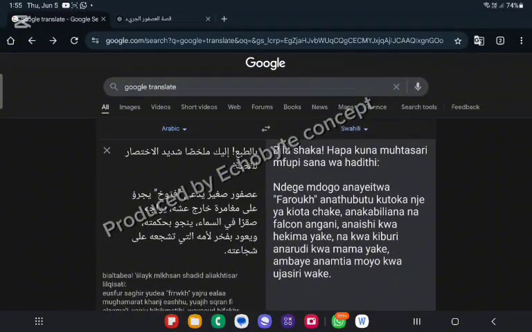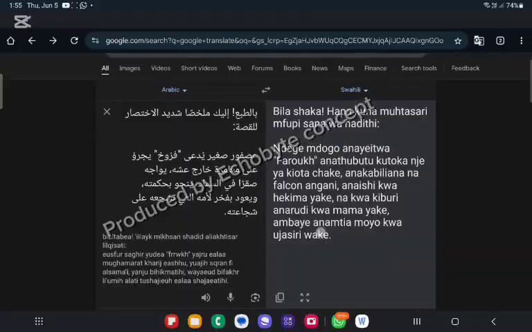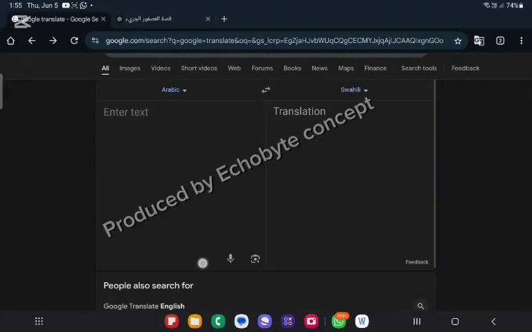So this is how it works. Very, very easy. Okay, I can also clear this. Now here it also has an option for voice. When you click on this microphone, you can just say some things and it will capture the text and translate it for you. So let's just click on it and try it out.